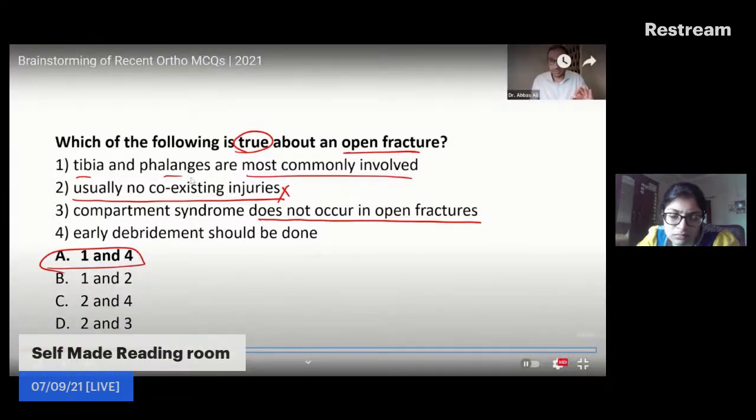So please remember, just because the patient has an open fracture does not mean they will not get compartment syndrome, because the other compartments are closed. The other compartments are closed, and the opening is not large enough to decrease the pressure. So again, this is also wrong. Please keep in mind, many postgraduates also make this mistake. With an open fracture they think compartment syndrome won't happen, and that is the reason you should be careful.